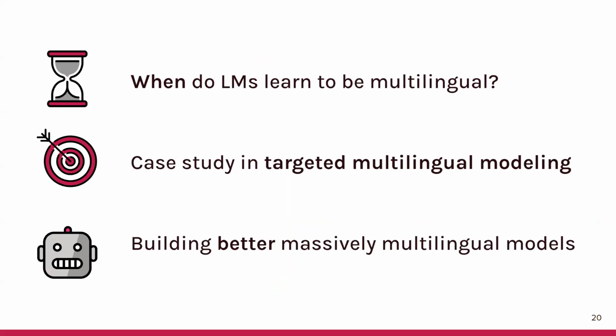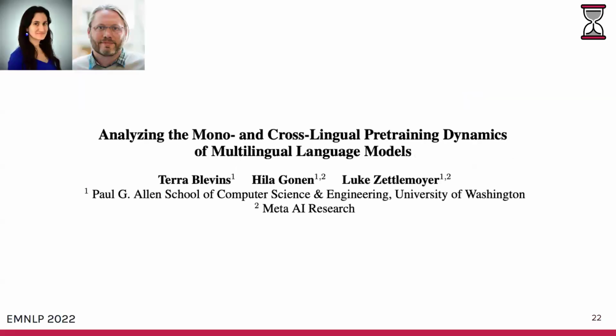So today I'm going to talk about my research on the curse of multilinguality and how we can break this curse in multilingual settings. So I'll talk about when language models learn to be multilingual and see how we can see the curse of multilinguality develop during the pre-training process. And then I'll talk about two modeling directions we've looked at recently for trying to mitigate this curse. Okay, and so first I'm going to talk about when language models learn to be multilingual.